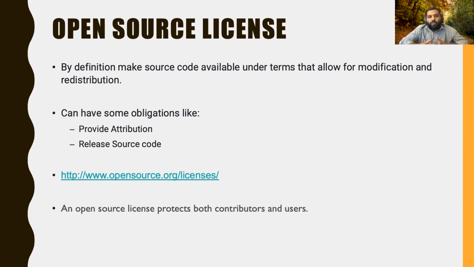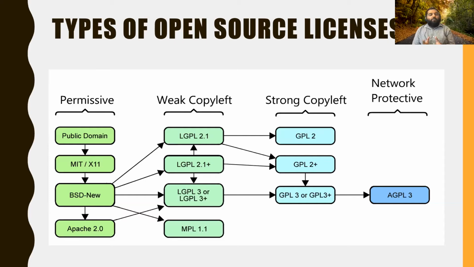I'm going to go a little bit into the different types of licenses that we have. The biggest open source idea is that you can use it without any restriction. You can use it with a little restriction, meaning you provide a little bit of attribution to the customer or to the author. Then you have licenses that allow you to use it in a certain way without any restriction, but if you use it in a different way, then it tells you that you need to release the source code. That's where the copyleft licenses come in.